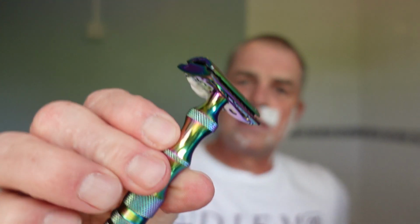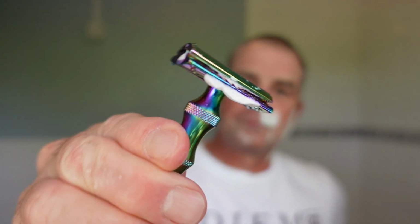Good for getting up against the nostrils, this. Beautiful razor. Absolutely love it.